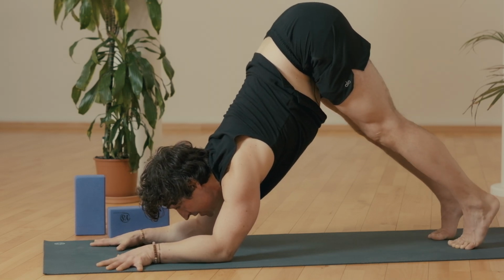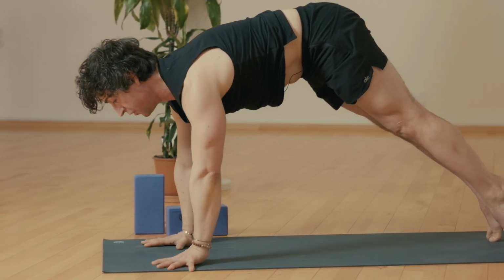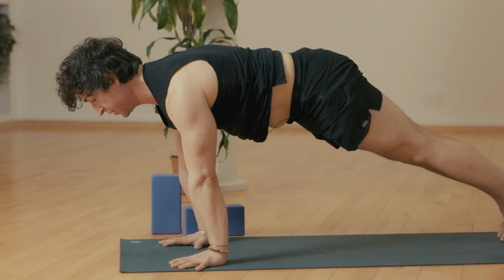Inhale, bend your knees. Remember that exhale is that push. As you push forwards, you straighten your arms. Nice.